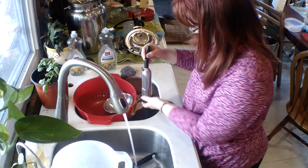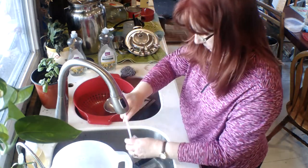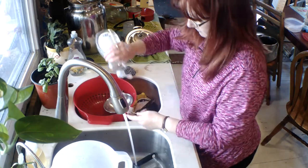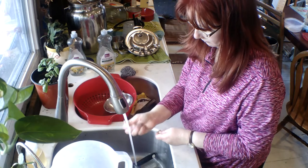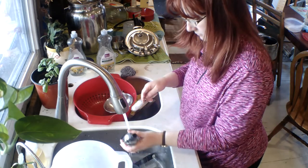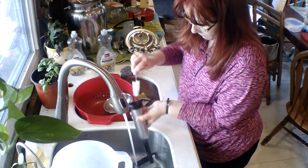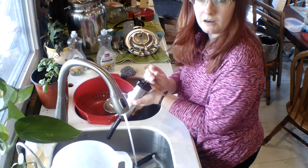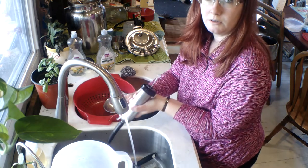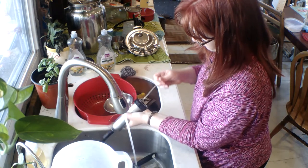All right. Just gonna get this wet. I'm being careful that this little vacuum spout here is pointing downwards so water can't get up inside.